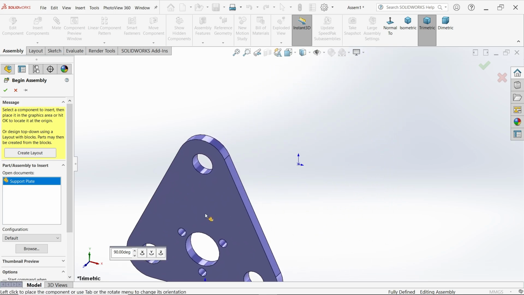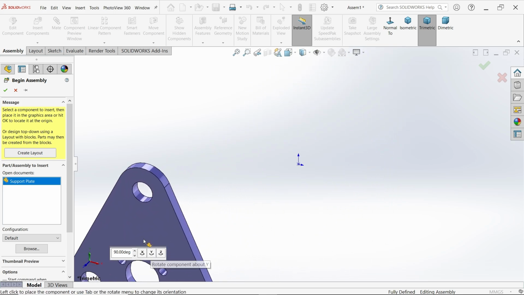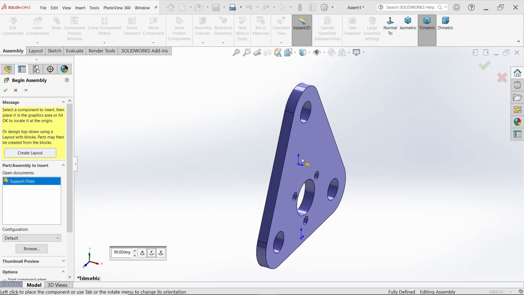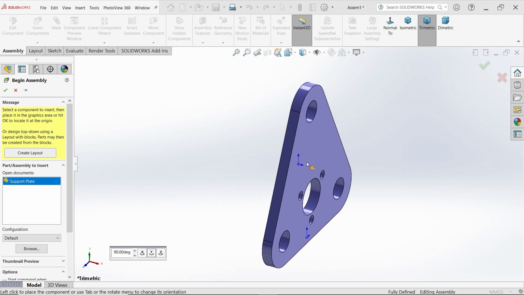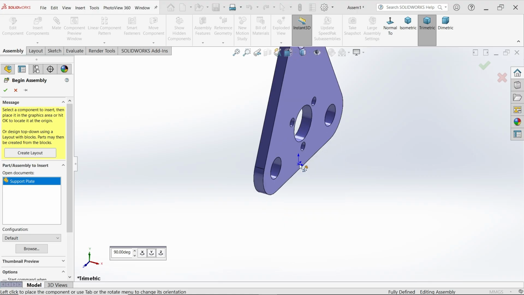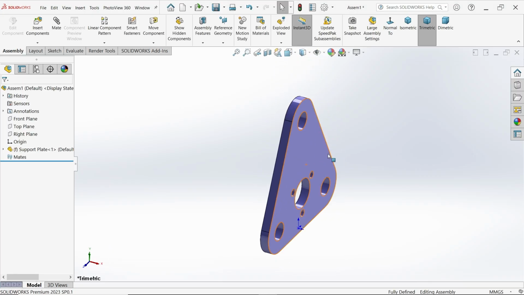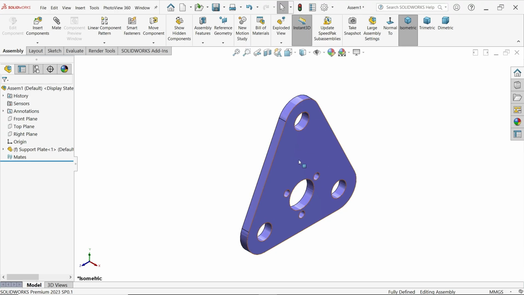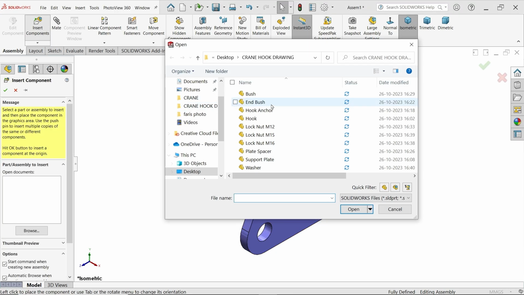Again I want to rotate this. Which axis? Y axis. Rotate Y axis. If you move the cursor, it is going to fix to the origin point. Move to origin and see, this is going to fix. Click, and this is fixed. Uncheck. Now all the geometry is going to be placed near this. Open. Now next we are going to place the spacer plate.